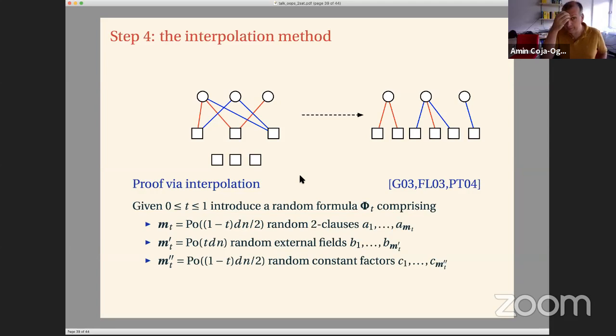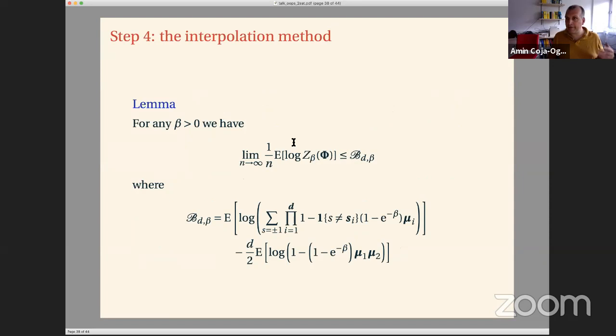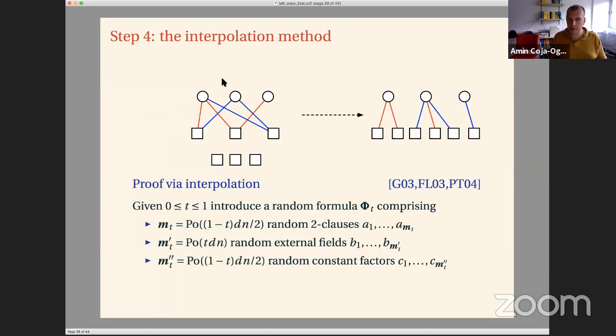Here's the big idea. We introduce a time parameter t. At time t equals 0, we have our original combinatorial problem right here. We have the original 2-SAT problem. That is, we have an actual 2-SAT formula with a bunch of Boolean variables and a bunch of clauses. Every clause contains two variables. Every variable might appear in several clauses. And so that's the picture at t equals 0.